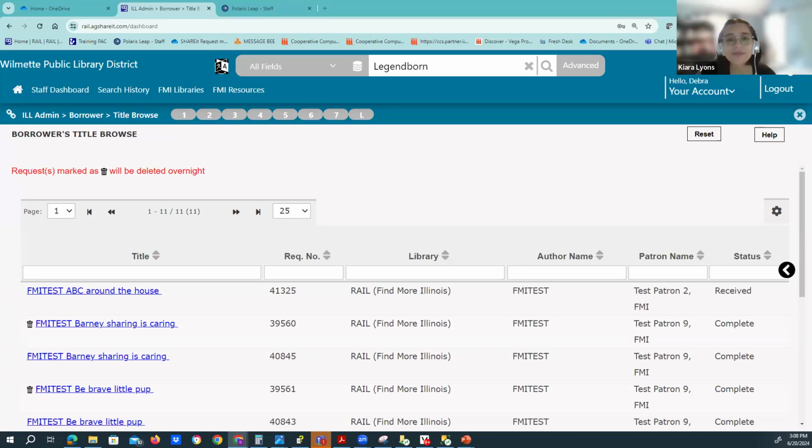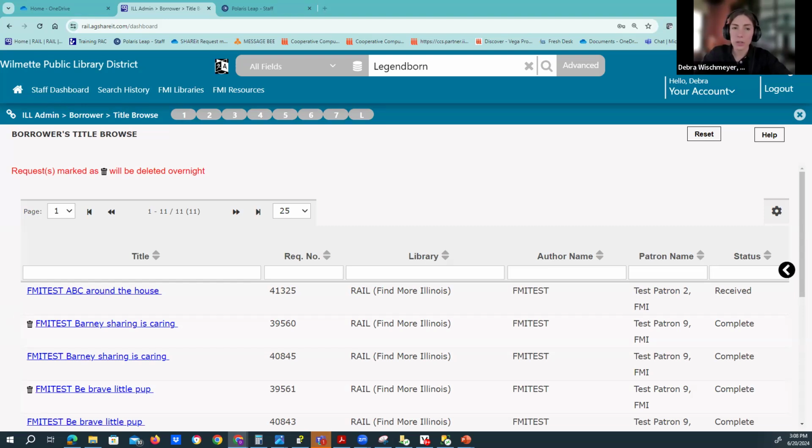We had a question. So Joanne asks, is there a priority that the lending library is close to the borrowing library? That is a great question, Joanne. And yes, we actually have preferred borrowers set up in ShareIt.